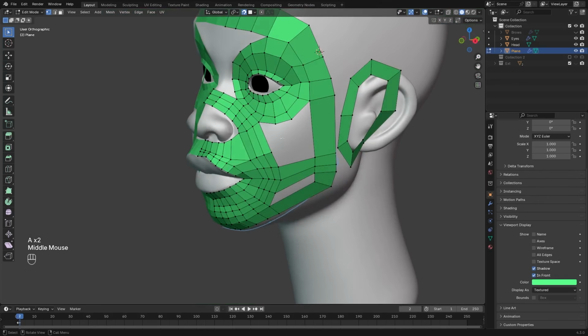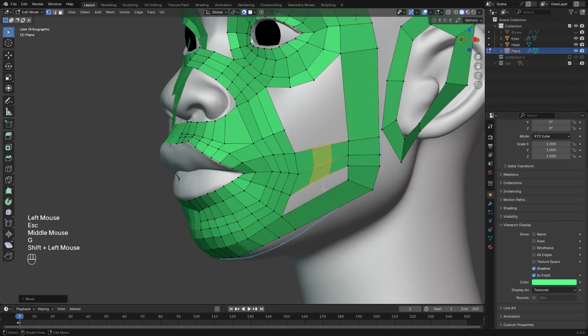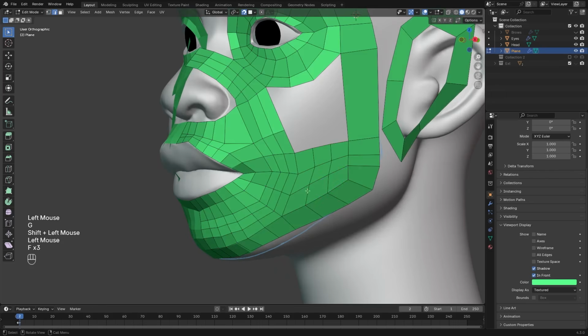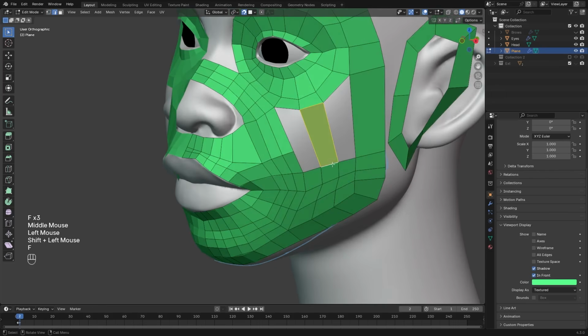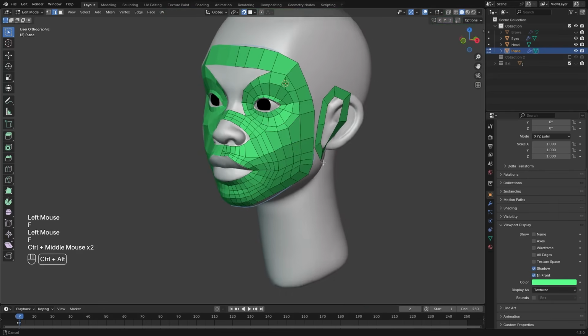And now let's just fill in the gaps here. We have two edge loops coming down from here, so I can add two here. Also add two here. And we can just fill that in with F. I'll select these two, fill that in. I can see one edge loop going this way. So I'll just add one extra one here and one extra one here. And now we can fill in those faces. Can also fill in these two faces.